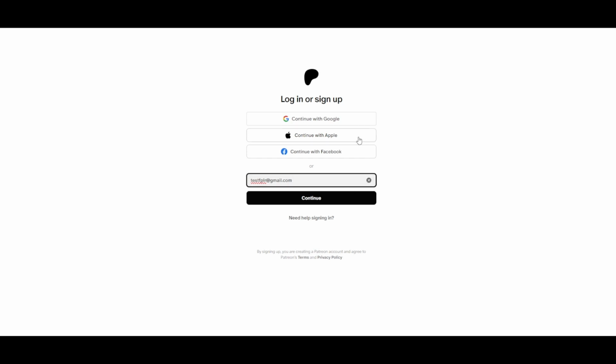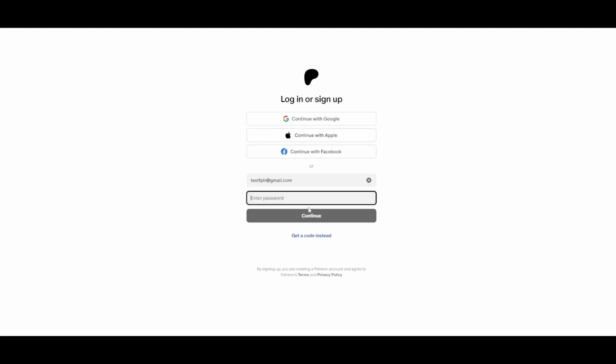Clicking on this Continue with Apple option seems to create an obfuscated email address and can end up creating two accounts, and you'll be left wondering what has happened to your subscription. It's still there, it's just through the email address you registered to Patreon with. So again, I suggest typing it in, and we can type in our password as well.